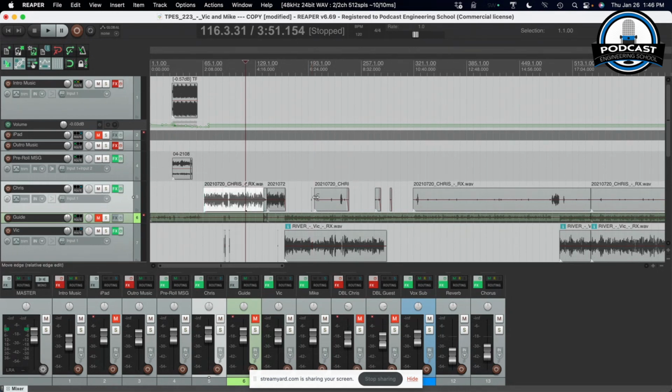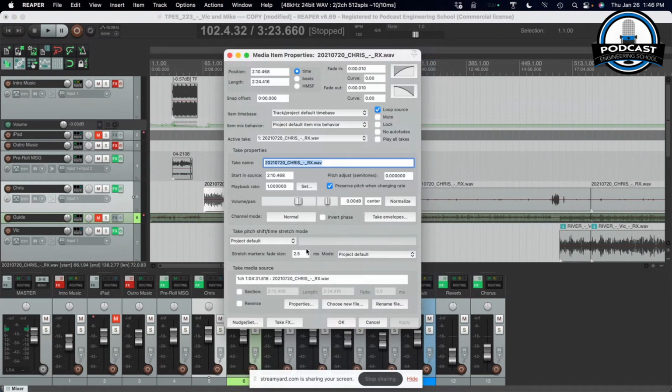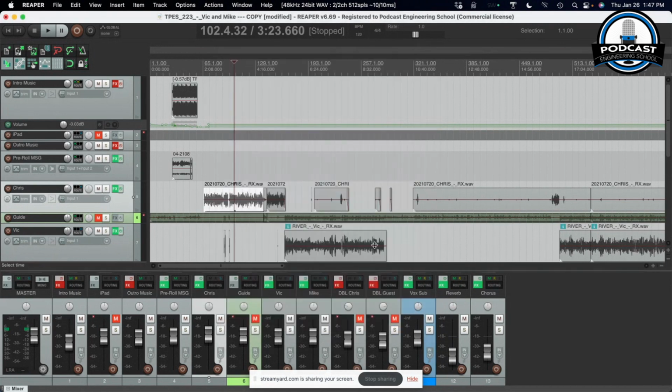And even certain clips, for instance, you right click a clip and go to item properties, and you can adjust the volume of that little clip. You can put an effect on just that clip, not even the whole track, just the clip itself. There's so much you can do with each clip, and it's just so handy. Looks great.